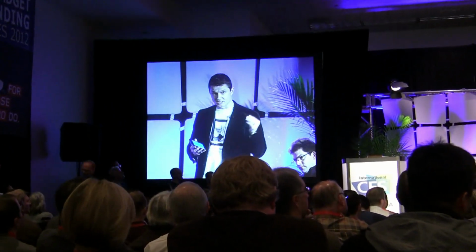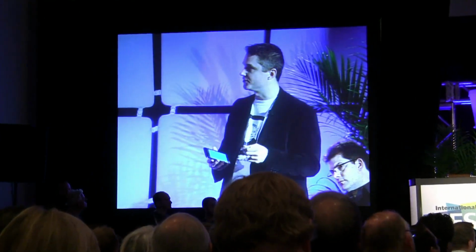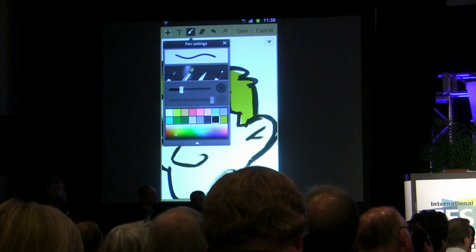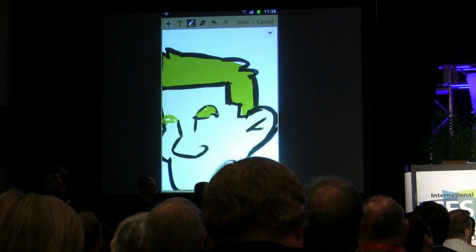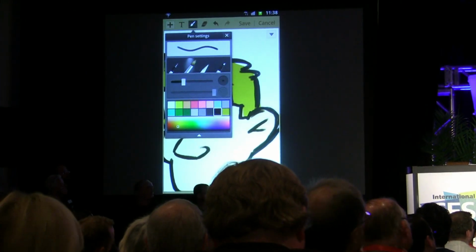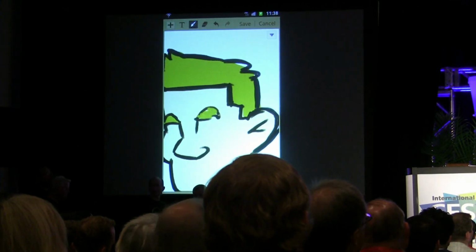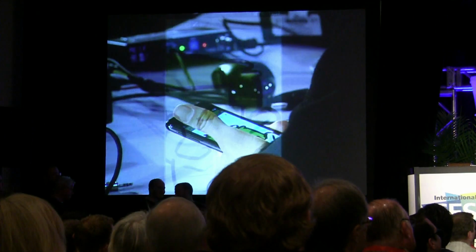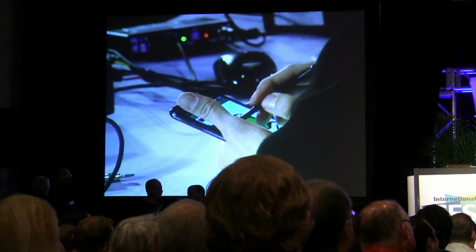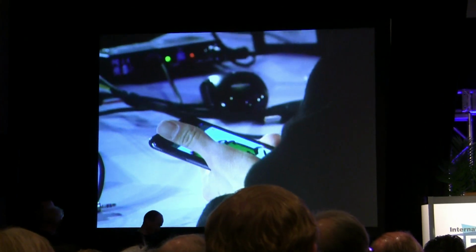What you've got with this handy little pen is a very accurate way to interact with your device. You can see what Warren's doing there, drawing me using the S Pen. You can see the lines have different intensity and width, and that's all to do with 256 levels of pressure sensitivity. The pen is also accurate to 0.7 of a millimeter, so when you're drawing, taking notes, or drawing an angry face, you've got all of that. Because we've also integrated it into the software, you get activities that haven't previously been possible using a traditional capacitive stylus.